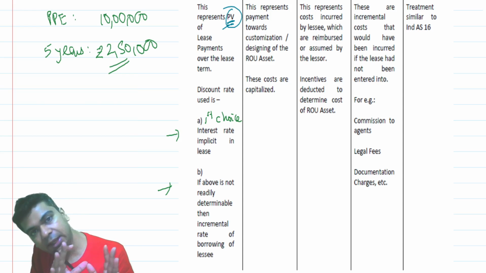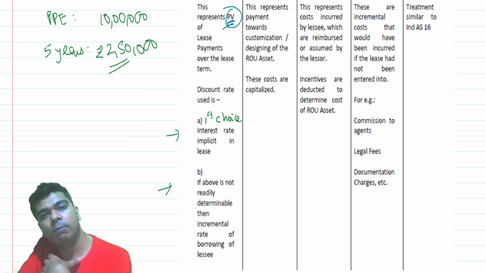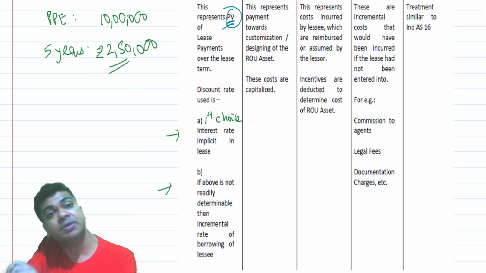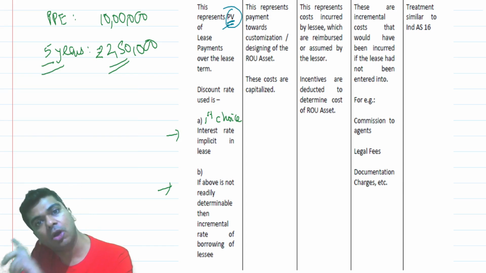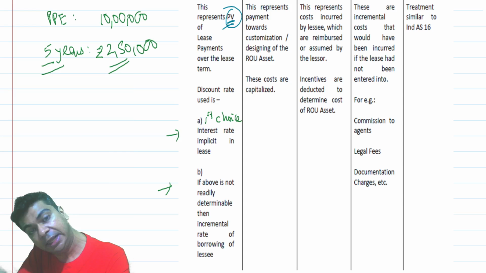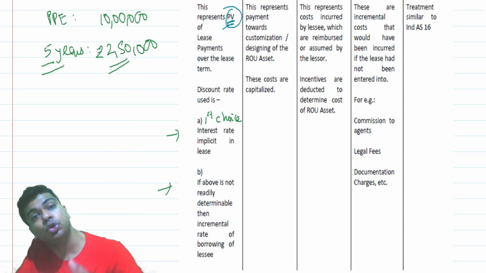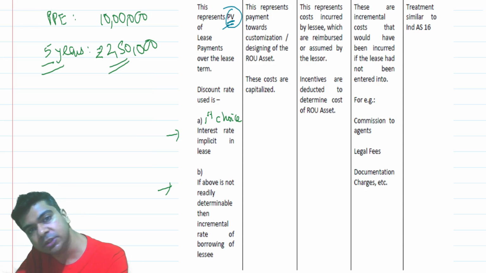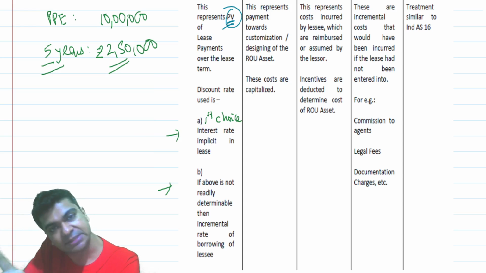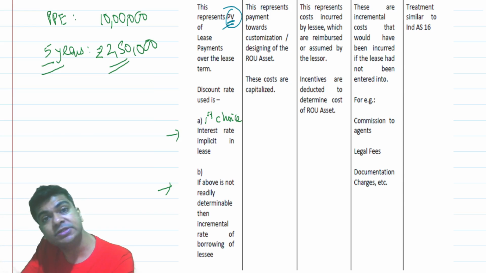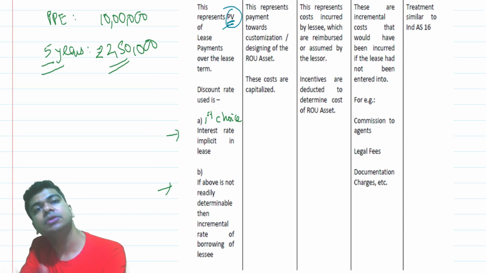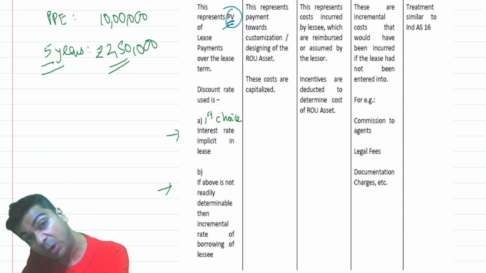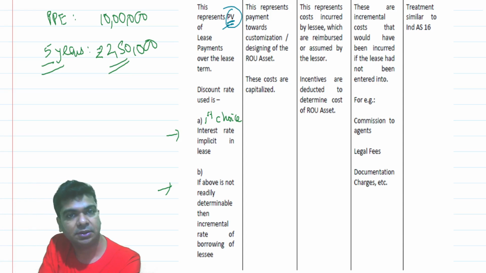The lessor is thinking in this way that see, first I have to buy the asset for 10 lakhs. That means my 10 lakhs is blocked, and it is blocked for a period of 5 years. Because the 10 lakhs of the lessor is blocked, the lessor is losing interest. So when this asset is given on lease to you, let's say you are the lessee, and when the lessor is asking you that you pay 2,50,000, you are paying, right, as a lessee, you are paying towards the cost of the asset. You are also paying towards the recovery of loss of interest for the lessor.